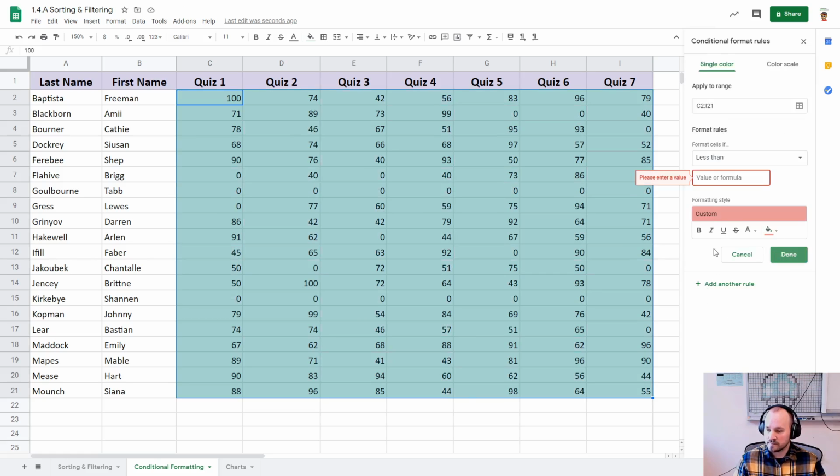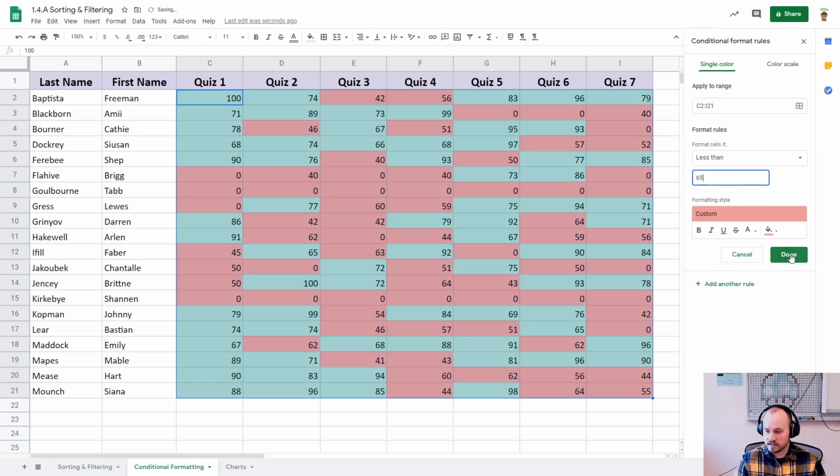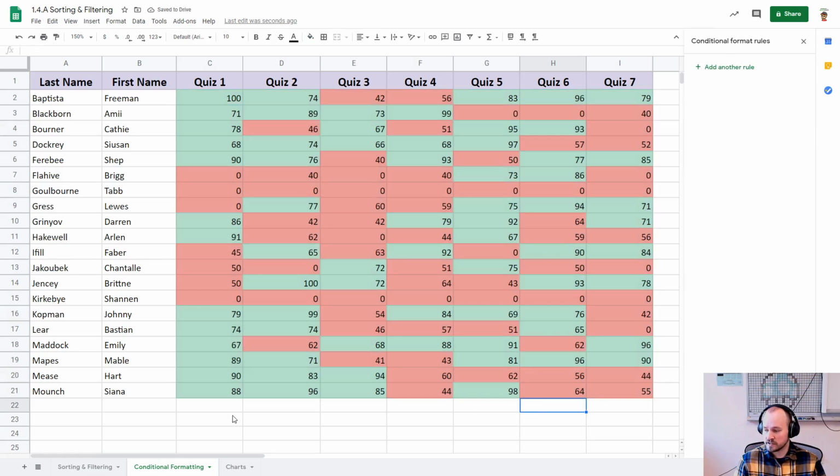So it's definitely something to look at on here, and it's definitely something to play around with. But with the conditional formatting, we can change everything based on specific rules. And I'm not expecting you to be perfect at this. I'm not expecting you to even understand the ins and outs on exactly how this works. But I am expecting you to be able to play around with it until you get results that you like or that you're happy with, and then you can use that to nudge or change appearances based on your skill level. And as you get better and more experienced with it, you become more talented with this.